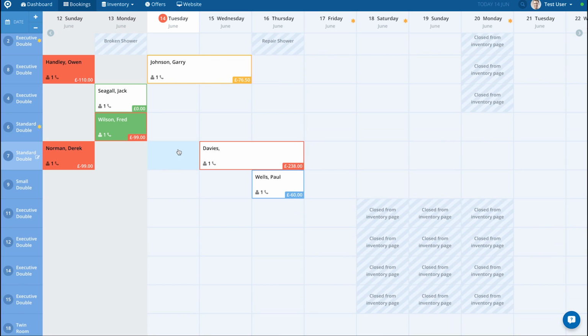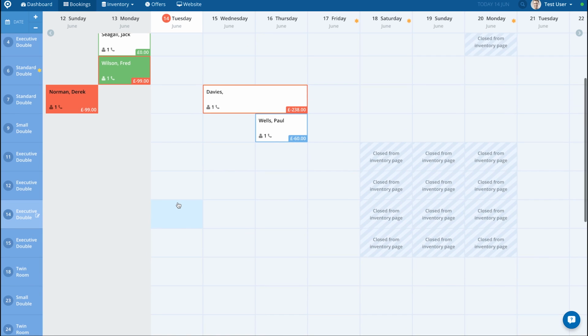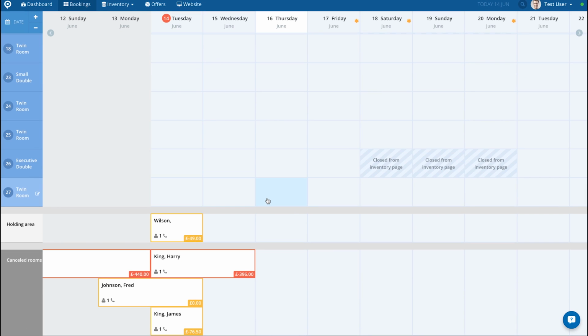And that gives us one more sort of box to play with in order to juggle other customers about, in order to then move Wilson back into a room after that juggling is complete. Now, it's a little bit complicated, and it's only really going to come in handy if you've got a lot of bookings here and you need to juggle some customers around, and you need one extra block free to keep one customer out of the way while you juggle the other customers around before moving them back in. So you may not be using that feature much, but it's a handy tip to know if you are very busy and you need to juggle those bookings.